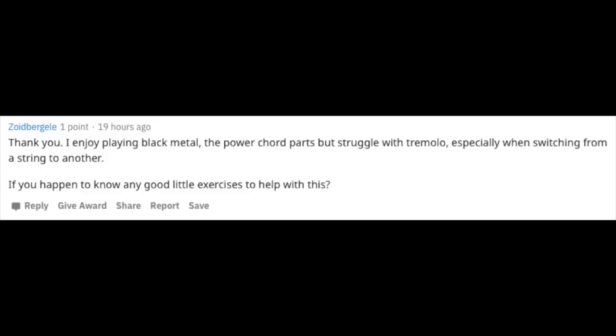Zoidbergle asks, thank you. I enjoy playing black metal, the power chord parts, but struggle with tremolo, especially when switching from one string to another. If you happen to know any good little exercises to help with this? So here are two exercises I recommend. The first is for alternate picking, and the second is for economy picking.